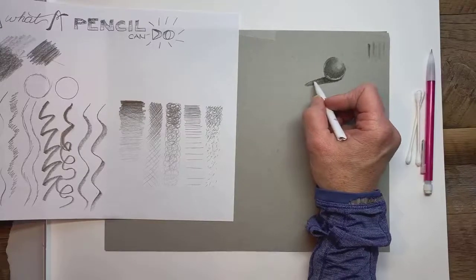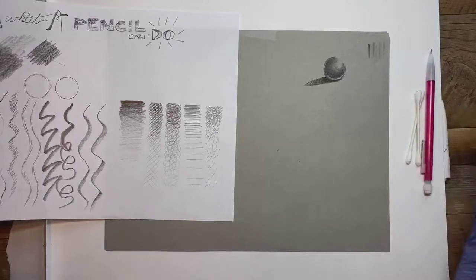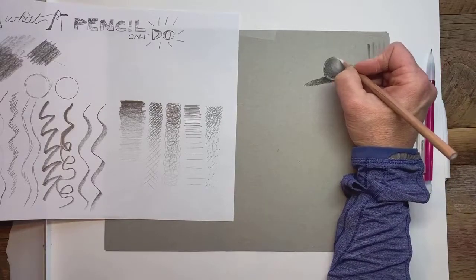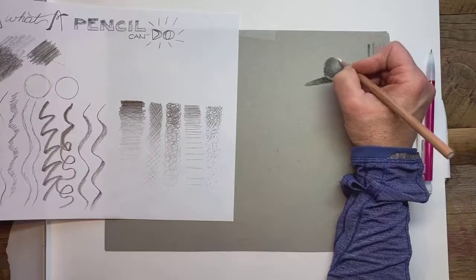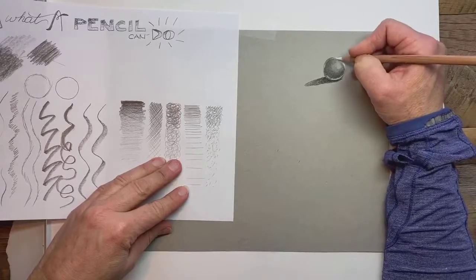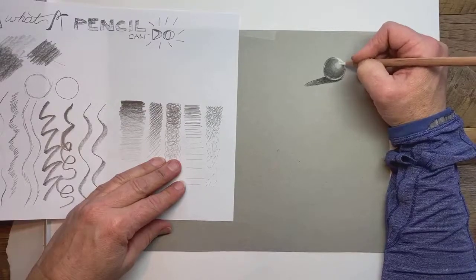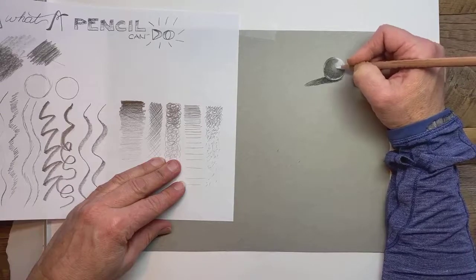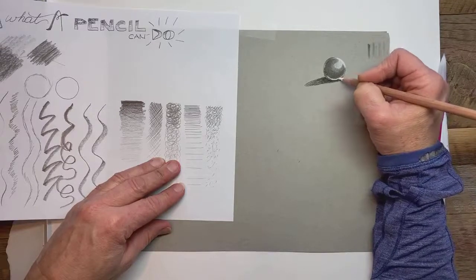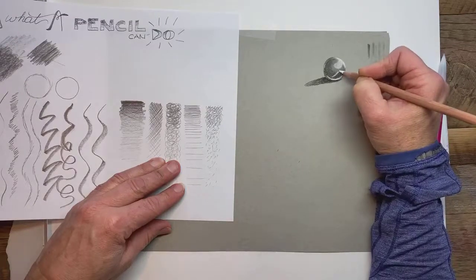And what I'm really wanting to show you is that when you do this on the toned paper, you can go back in with a white charcoal pencil and really pop the highlights. You can go back around the edge of that object, and because it's on the toned paper, it really lifts it off the paper and gives it some real life. So if we were to go in like this, go back over where that highlight was going to be, little reflected light down here. We might be able to make this look like a marble.